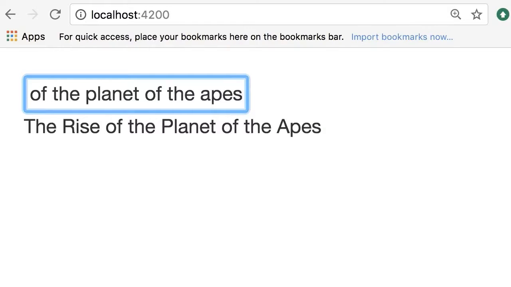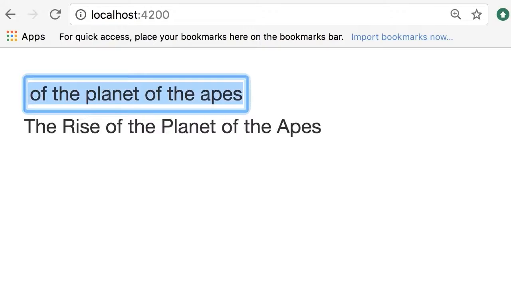Note that here we have two prepositions, the and of. These prepositions should always be lowercase unless they are the first word of the title. And apart from these, all the other words, their first letter should be capitalized. This is what we call title case. So I want you to use what you have learned in this section and implement a page like this.